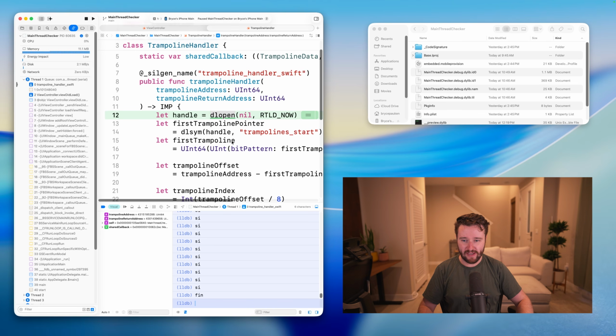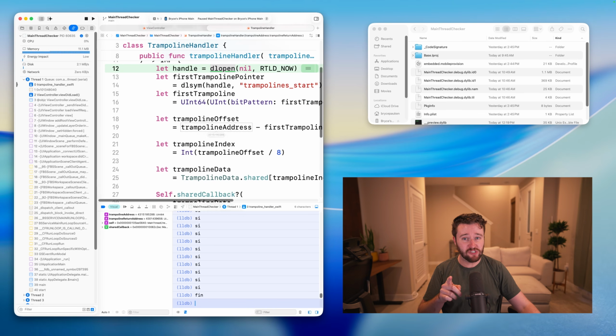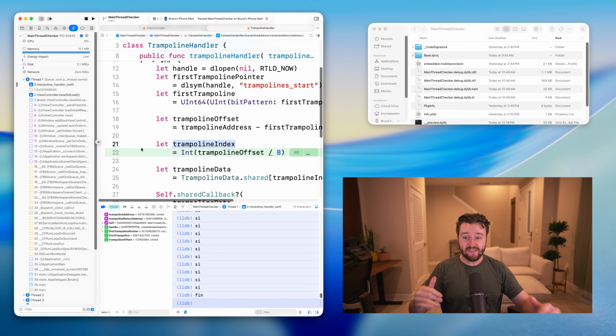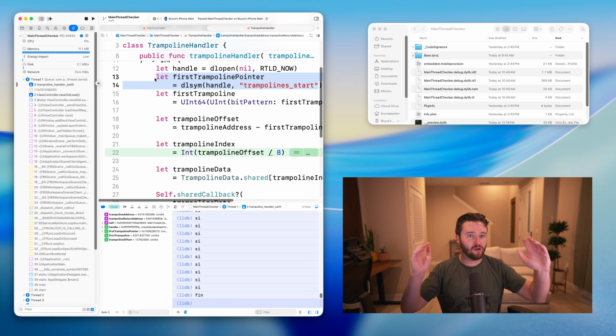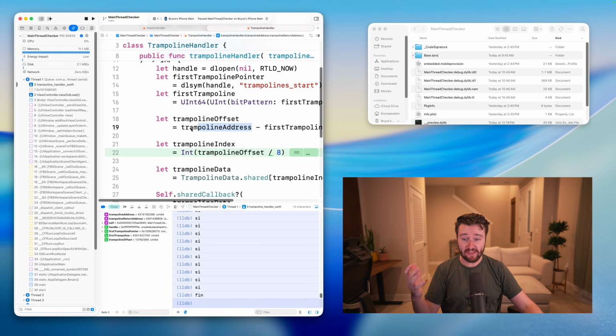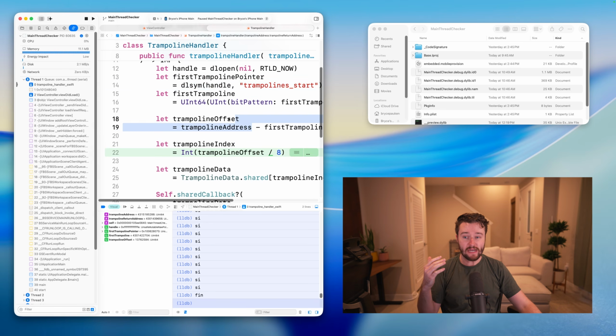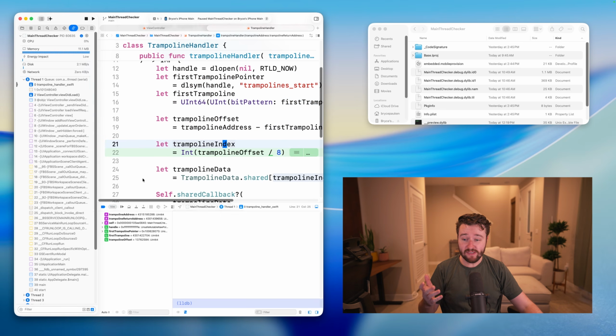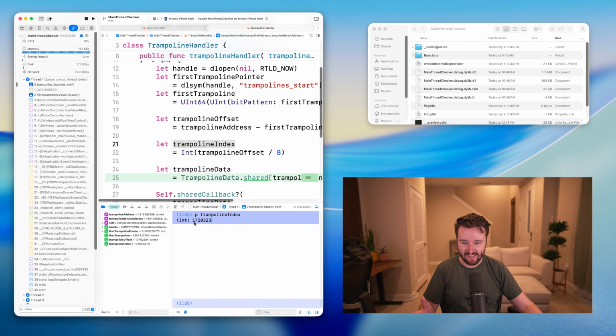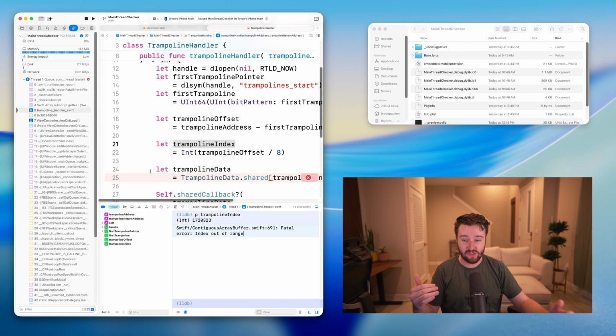Cool, so back in our Swift handler, we're almost through, but we have one more small issue, which is, remember, this handler is gonna look up the address of the first trampoline and then compare with the address of the trampoline we're coming from and use that to compute the index of that trampoline. Problem is, this is now a nonsense comparison. We're taking the value of our first unmapped trampoline, like in our original page of data, and we're subtracting from that the address of the trampoline we just went through somewhere in a completely random part of memory. These two addresses are not related to each other anymore. And we can see that if we keep stepping through, our trampoline index ends up being 1.7 million. And we're gonna try to look up that index in the shared array and of course, crash accordingly.